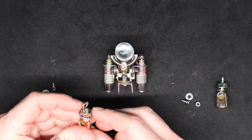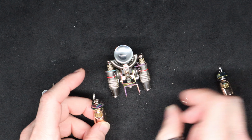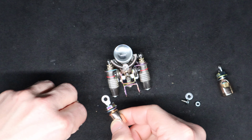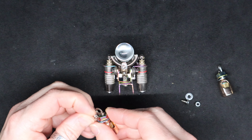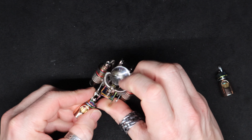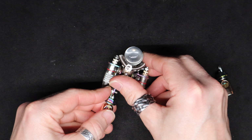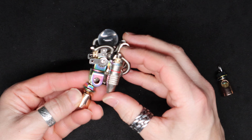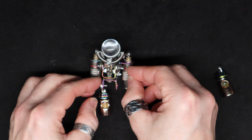Okay, so you want the openings going towards the inside. And that puts the washer on the screw onto that doodad, and you're in here supposedly. It's just barely got clearance there on that part, so that's a concern. But we'll worry about that as we get to it.